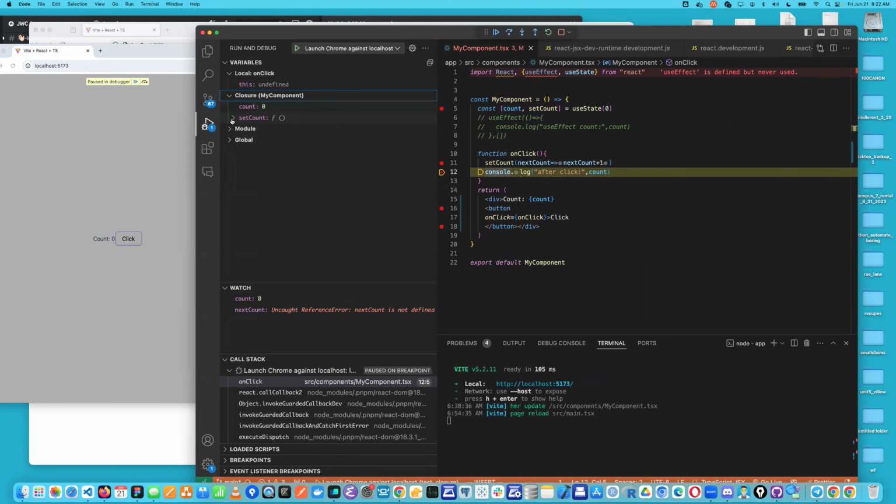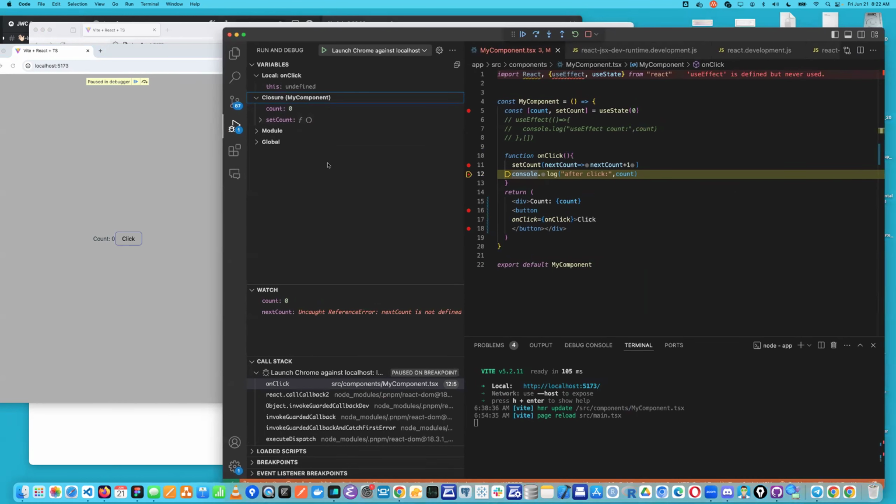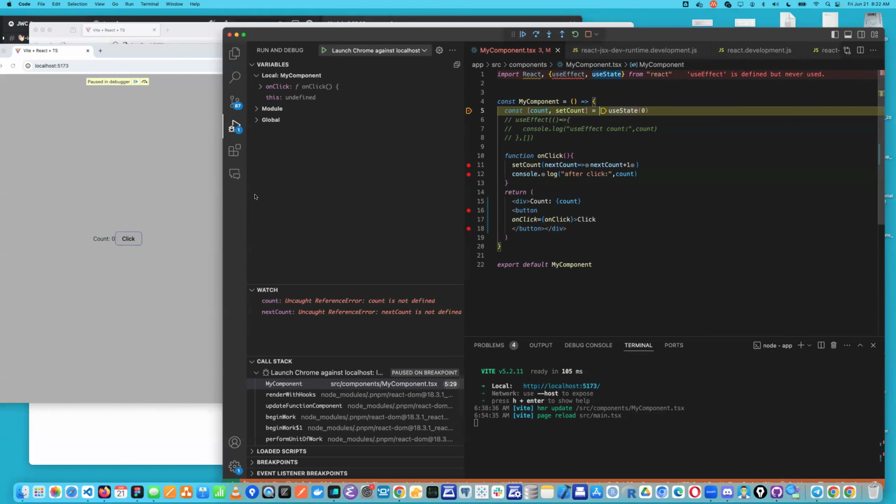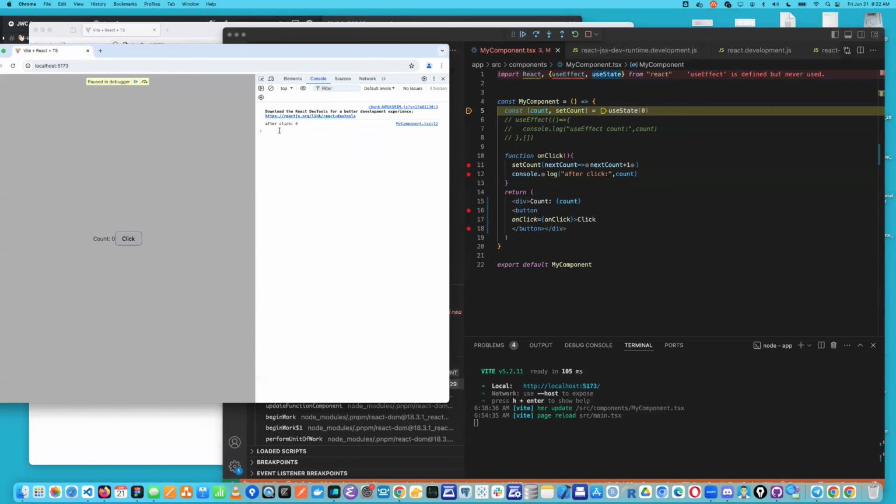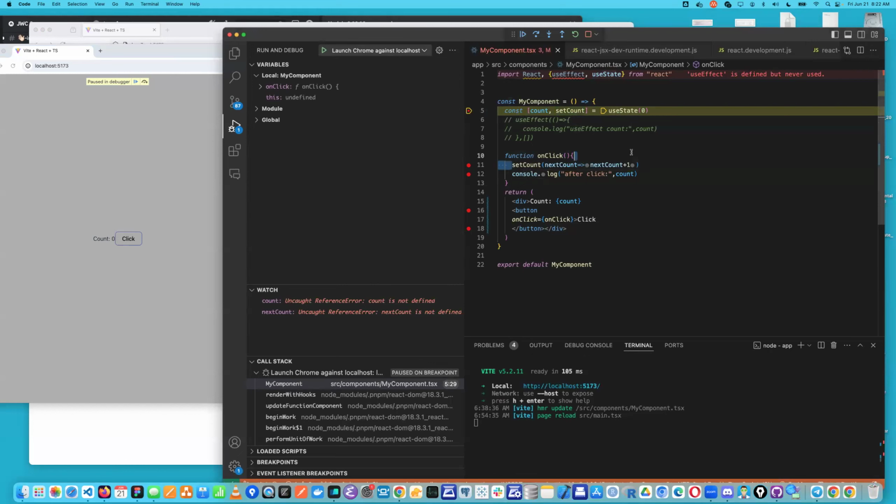Okay, and we see the function set count also, right? Now we notice that set count, even though we're here and it's theoretically run and we're done with this, hasn't really updated count yet. It's still 0. The global variable is still at 0, and the closure scope is 0. This is a copy of this, and it's set. Now let's execute the console.log. We can see it printed 0. It's all cool, but we haven't updated this state yet, right?